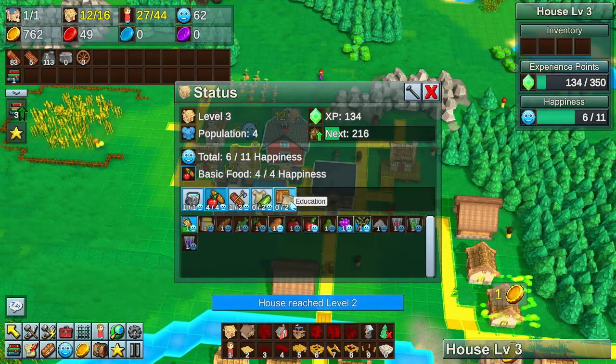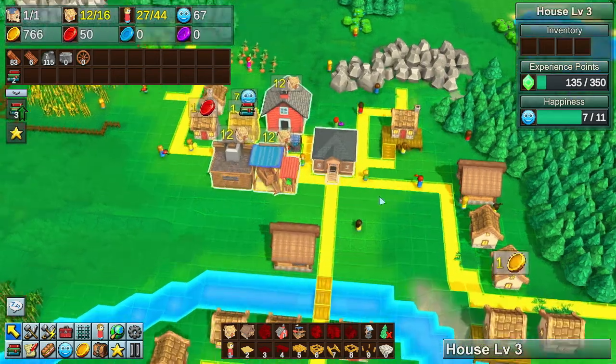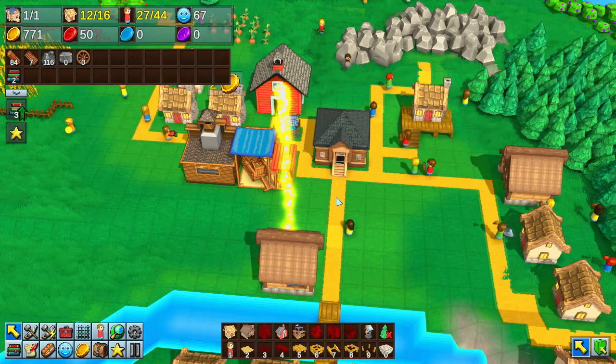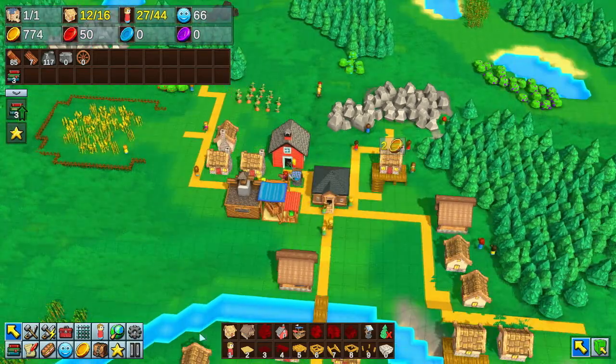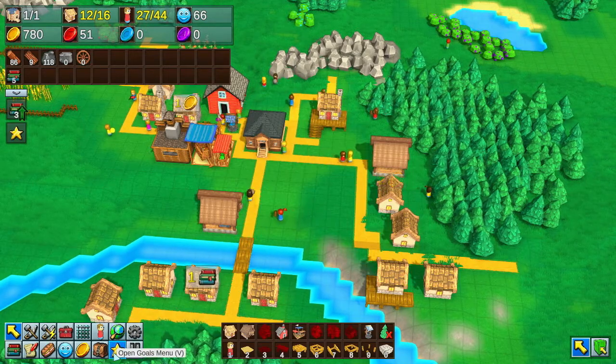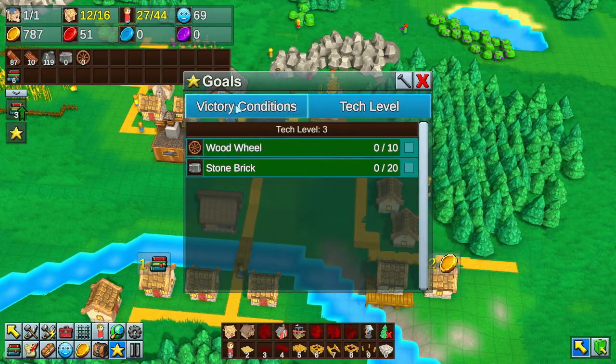They do. But I think right now we're going to kind of focus on researching, because once we complete the goals on this map, it's just going to kick us on to the next one. So there's really no point in trying to complete as much as we can. We just need to go ahead and complete the goals, and then once we're done, we're going to shift over to the world here.